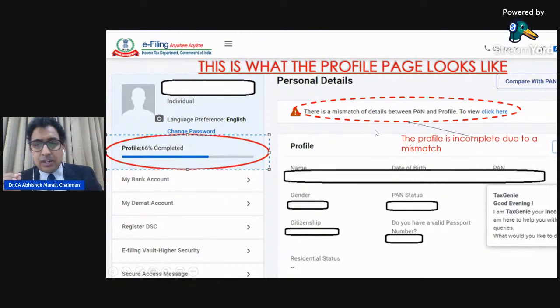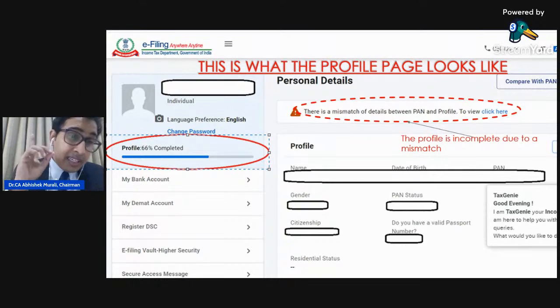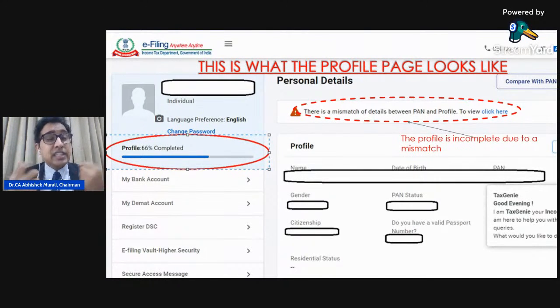And not only that, one very common issue that we have generally seen in income tax by experience is that with PAN and Aadhaar there is normally an issue when it comes to linking, or there is an issue when it comes to your PAN versus your income tax profile. Because before the government came up with the grand initiative of linking all your income tax websites with your other information, earlier everything was not in one place.